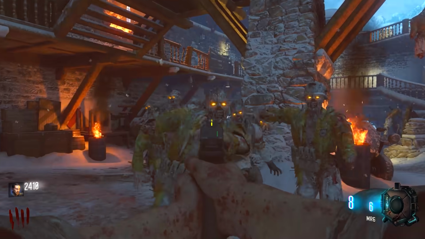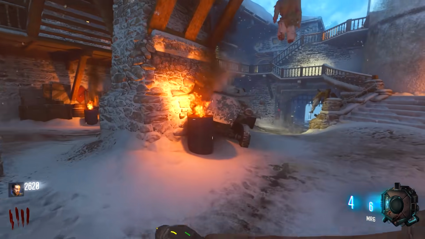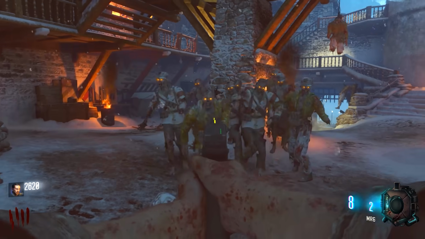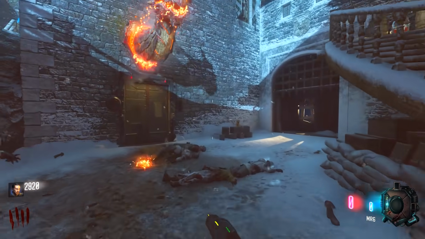Oh, wait, that's what we need. And I've only got 14 bullets. How am I supposed to get rid of all of these? RNGesus, please come to my aid. I think I only might need one more zombie. And that, my friends, is all she wrote on the ammo side. We got 0 of 0.